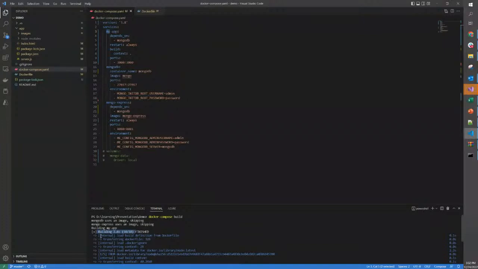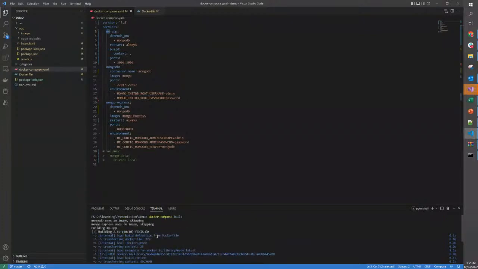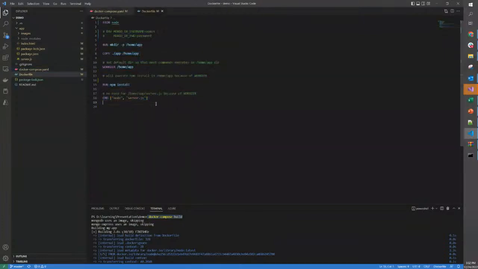These are the internal commands of the Docker file. I have not even provided them. I've just run docker compose build, and from the Docker Compose file, it's picking the Docker file, which is this one, and trying to run these commands.